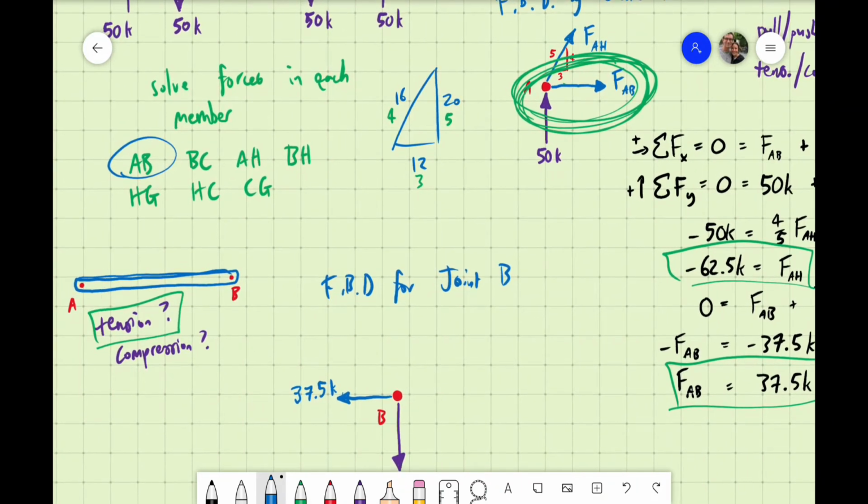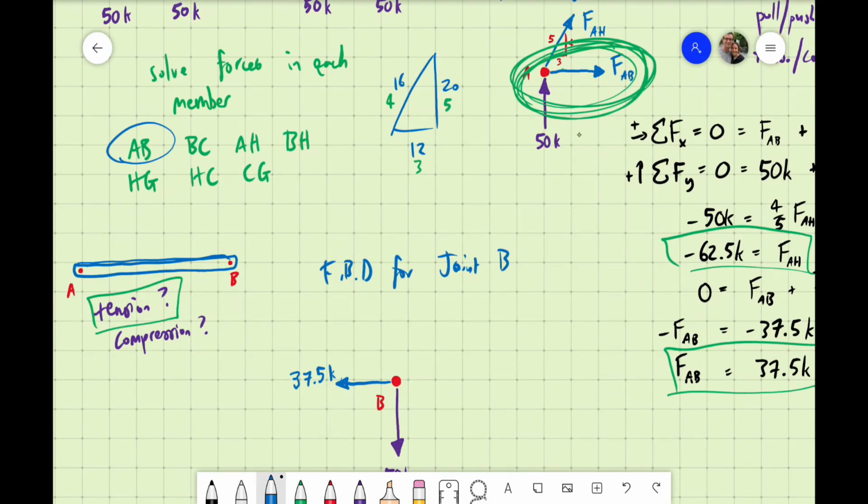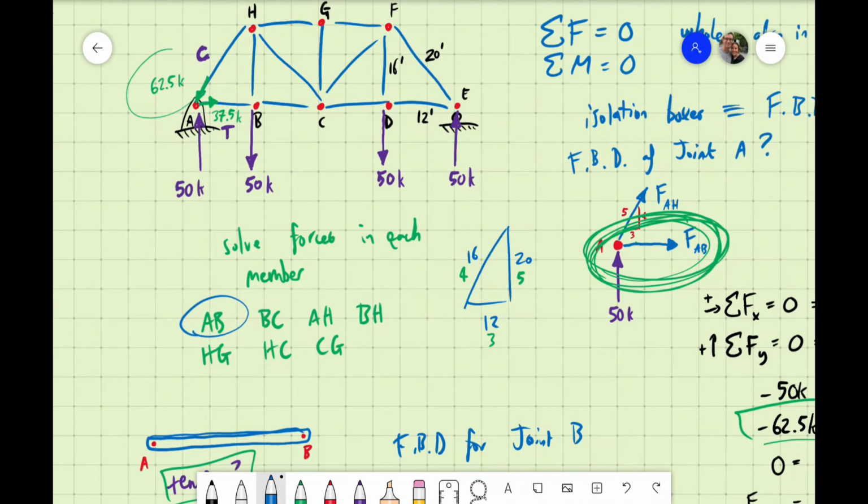Now look what's happening. Look how it's pointing to the left, the one I just drew. That's the opposite of what it was doing back when we were doing joint A. See how it was pointing to the right? That's because a piece of rope is pulling in from each end of it. If I complete the drawing here, I have to draw its partner like that, and the partner for AH has to look like that. It has to be equal and opposite, because remember, the members are also in static equilibrium, so their forces are also balanced. This is one of the hardest things to understand about truss analysis: you keep flipping those forces. There's a pair of forces for each member acting on the joints at either end of it, and they're always equal and opposite. Just feels very Newtonian.